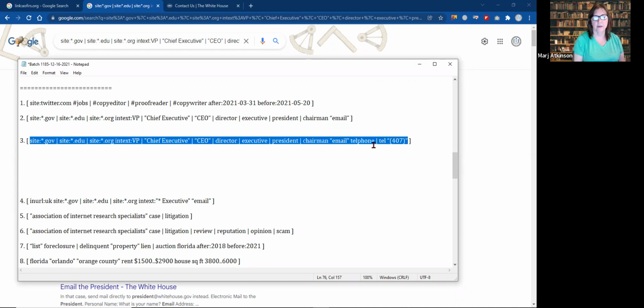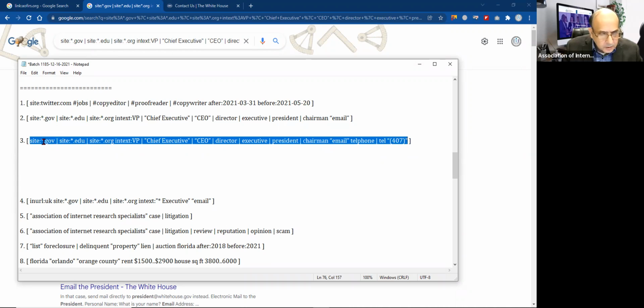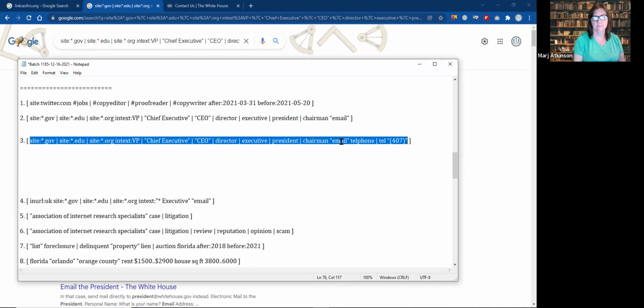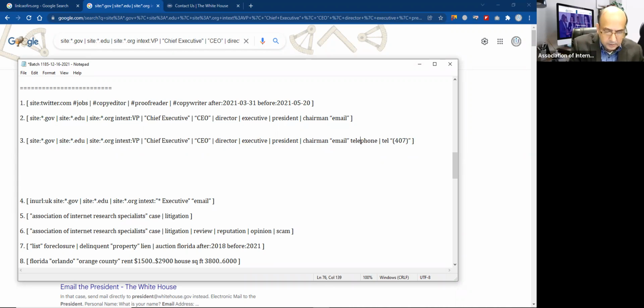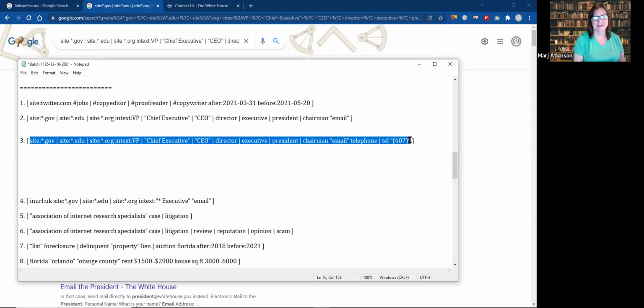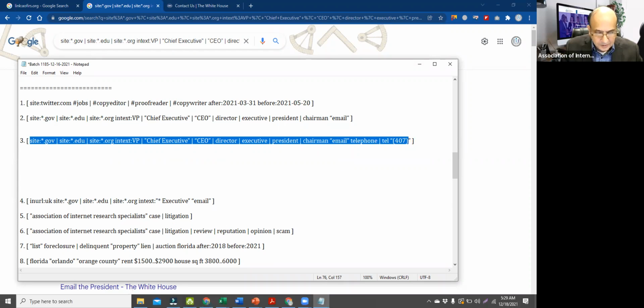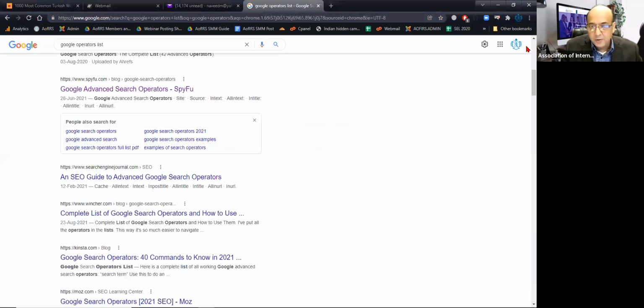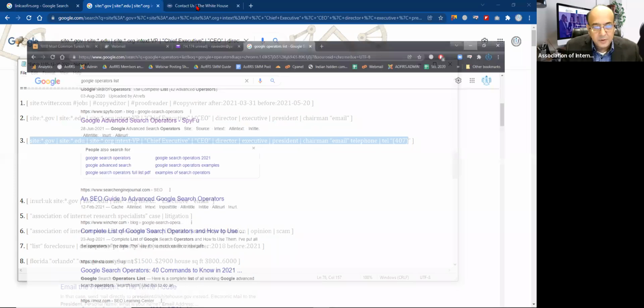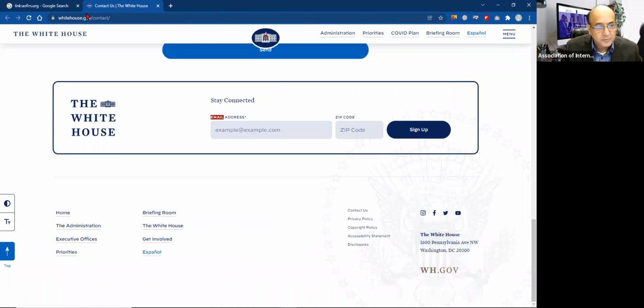Do you think that'll make a difference in the search for telephone after chairman email? Oh, telephone. Yeah. Thanks. Those are my eagle eyes. I just might. They always navigate typos. I don't know why. No, but this is going to be very useful. This habit, obviously, it's going to.